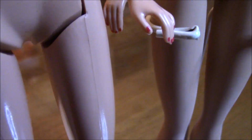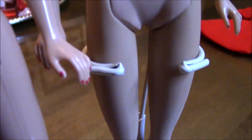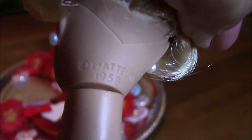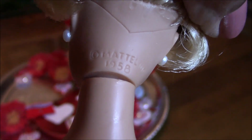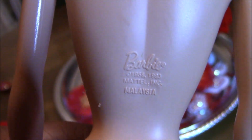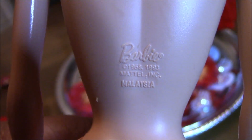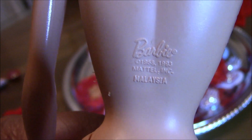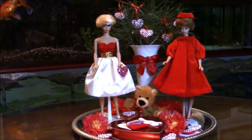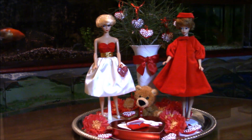When you look at the structure or molding of the legs, you can see here that the reproduction has very visible seam lines on the legs, whereas the vintage one is smooth all over. The reproduction Barbie is marked Copyright Mattel, Inc. 1958 at the back of her head. She is also marked at the back of her torso. It says Barbie, copyright 1958, and I believe it says 1993. And then at the bottom it says Mattel Inc. and Malaysia. In my collection, I enjoy having both the reproduction as well as my vintage Barbie dolls.